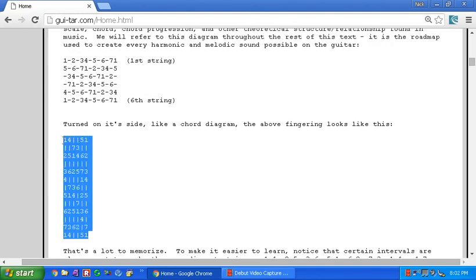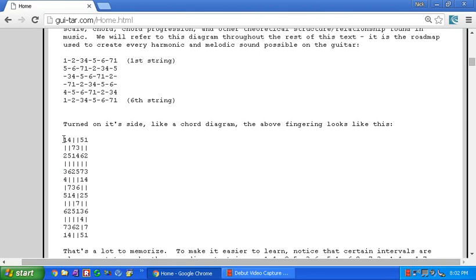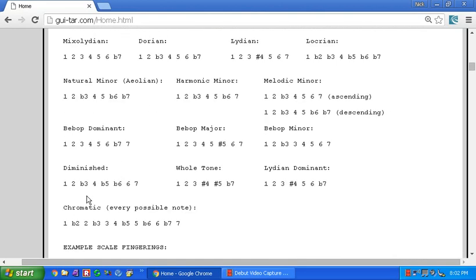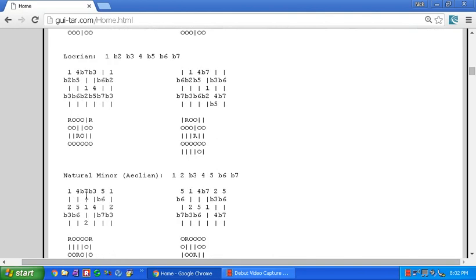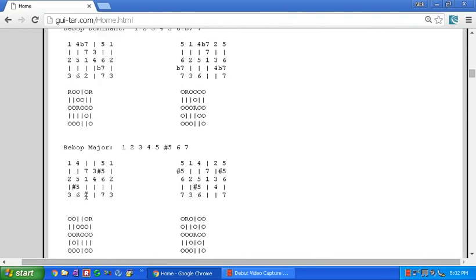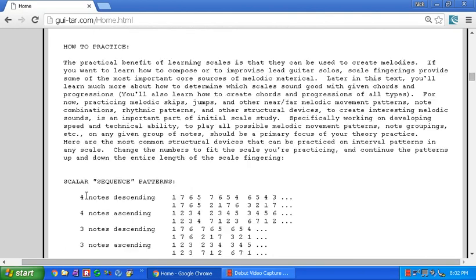And right now, again, we're just using this little chunk of it for the 6th string, using this little bit of it, and we're using this little bit of it. So you can see we're covering most of the fretboard with those chunks, but there are other ways to break this up. You could, for example, go from here to here and find all your numbers that way, starting on the root note, maybe in your pinky instead of in your pointer finger. So learning this diagram, whether you look at it sideways this way or up and down like a chord diagram, is the most important part of learning how to do this and understanding where you are on the fretboard and how to make scales and how to make chords.